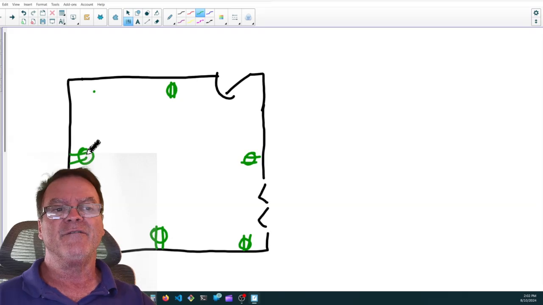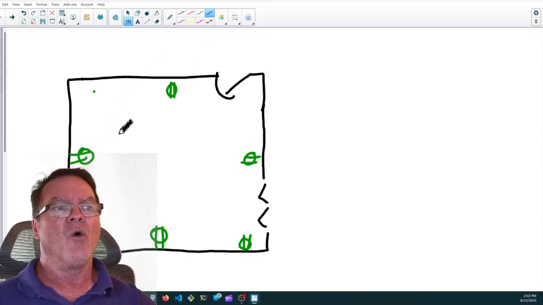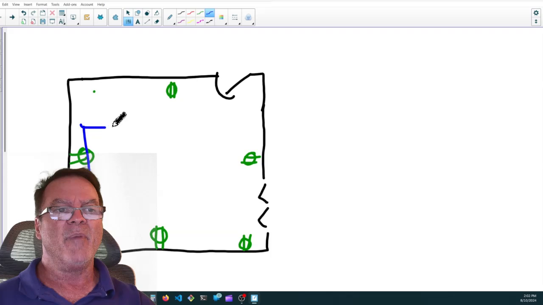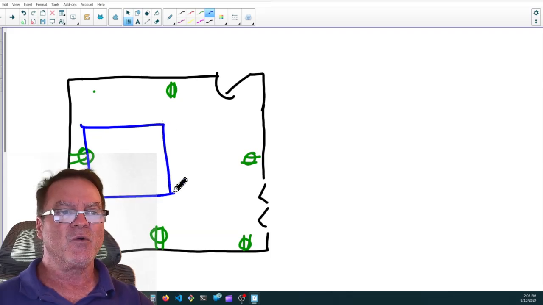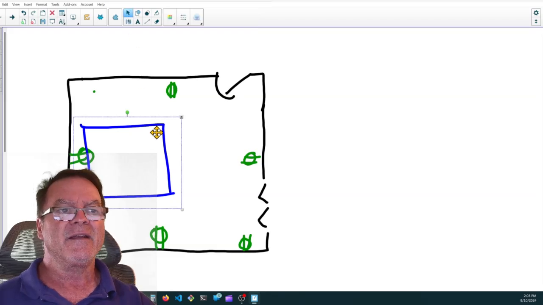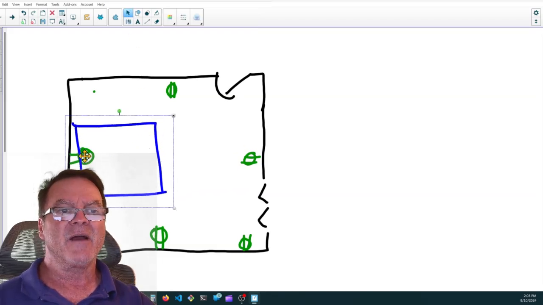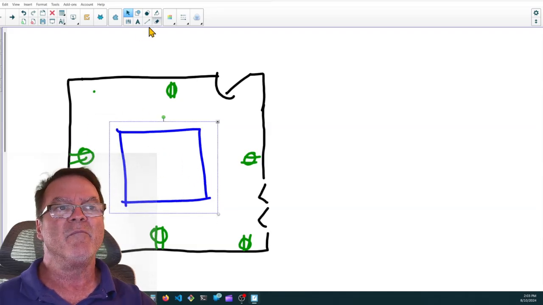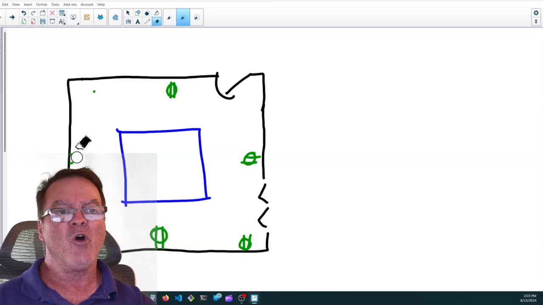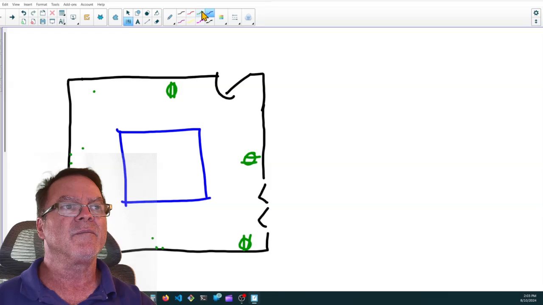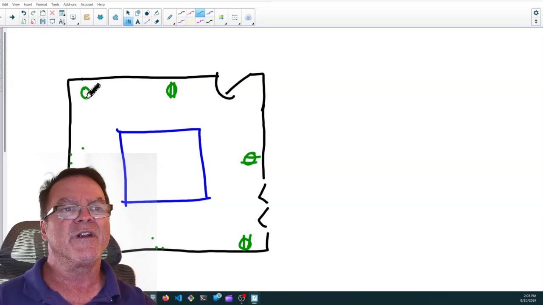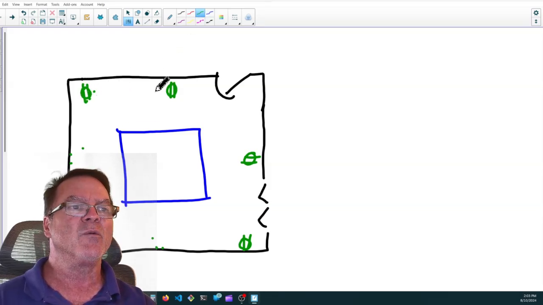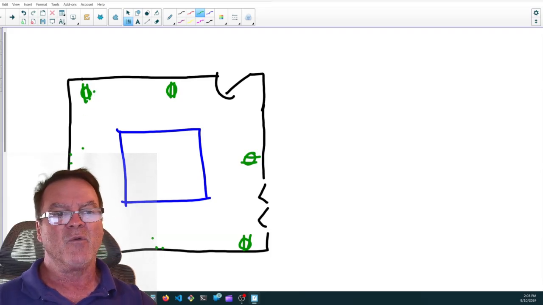Now, talking about convenience, what if I put my bed right here? Maybe it's a queen-size bed. Well, now I can't get to my receptacle. It's behind the baseboard. So what would be more convenient for the homeowner is if when we're laying these receptacles out, we go ahead and put one over here in the corner, even if it's only 8 feet away from the first receptacle. And then we'll measure 12 feet.